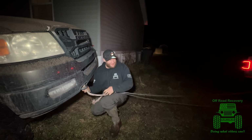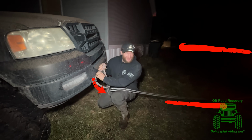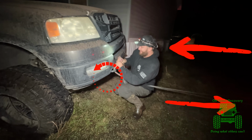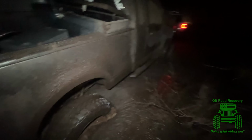You see, we didn't have a lot of room to work with, but we're still going to do our pretty standard rigging setup here. We're going from the Jeep to a snatch block, around the snatch block, back to the Jeep for a simple 2-to-1. So you don't have to touch nothing under the wheels? Nope, it's completely wired.